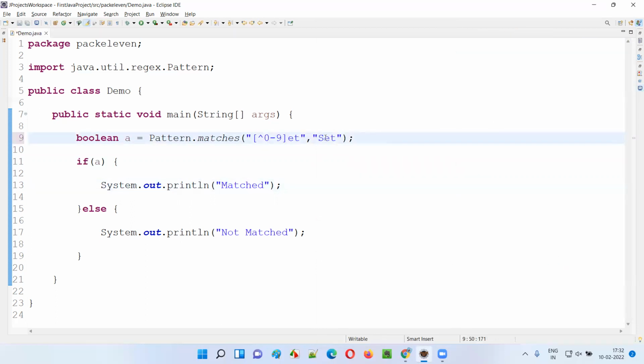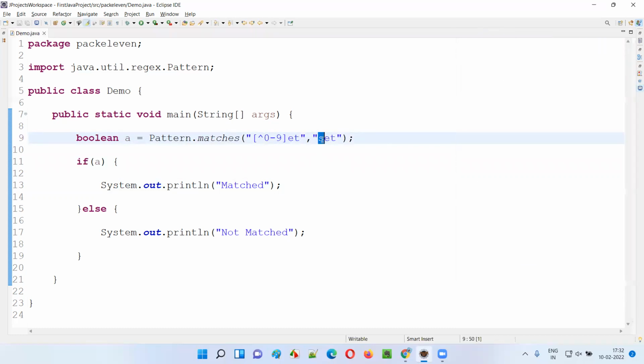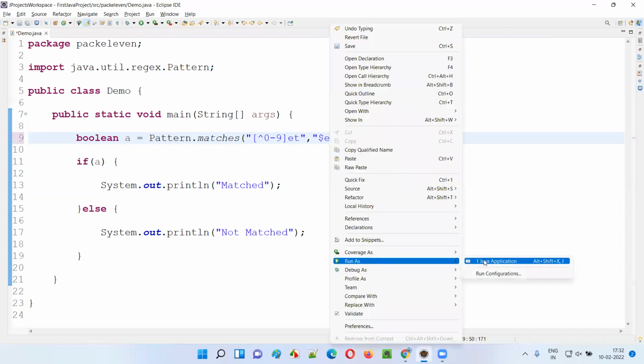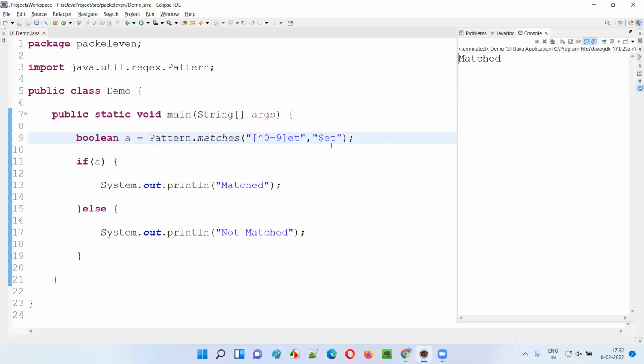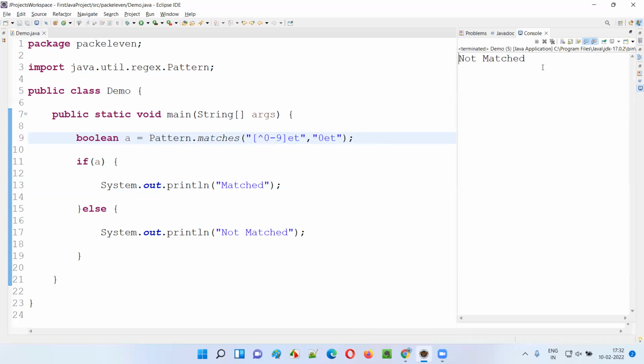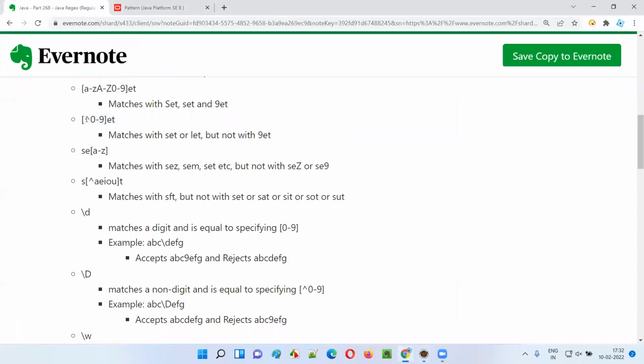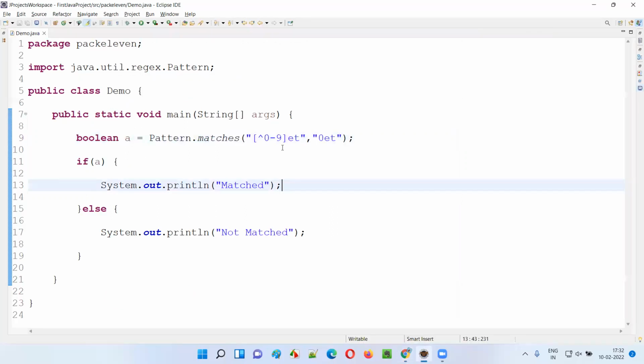Apart from 9, if you give anything, for example, capital S or lowercase s, any alphabet if you give, no problem, guys. Not everything will match. It should not be a number from 0 to 9. Then if I give some symbol, everything will work out, guys. There is no problem, but it should not be a number from 0 to 9. If you give any number, then only it will say not matched, otherwise it will say matched. So cap means reverse of this 0 to 9. Okay, here let's go with this one.